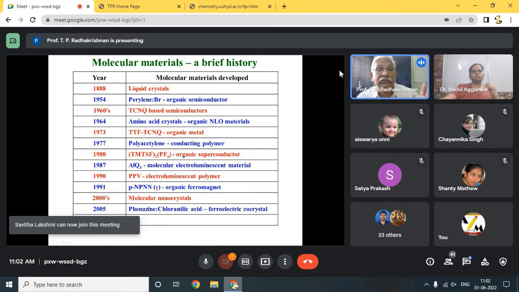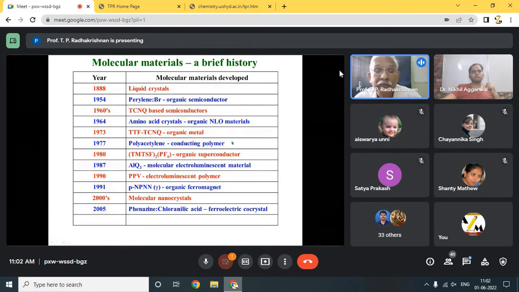And this is just a list, which is my preference, but there are a variety of other materials. So I'm not going to go through all the details. But the idea of putting up this slide is to impress upon you that all kinds of solid state properties like semiconductivity, superconductivity, luminescence, ferromagnetism, ferroelectricity, and nanomaterials have been realized in molecular materials, and there is always an interest to go further. And this is one of the sustaining goals in our laboratory, to look at new domains of molecular materials.